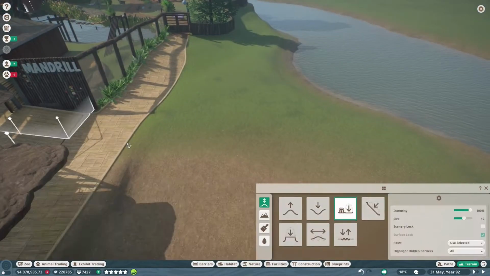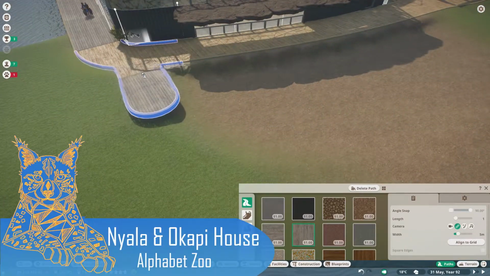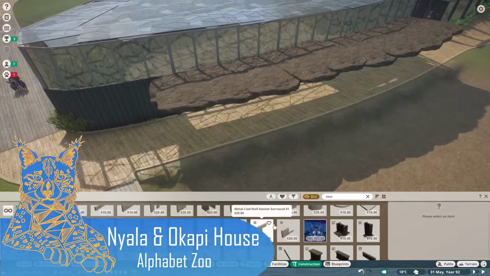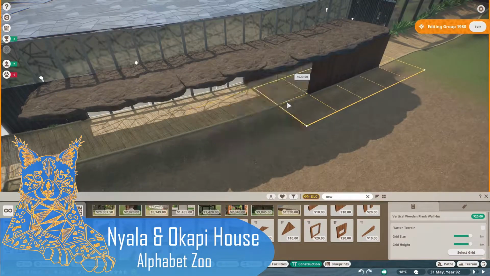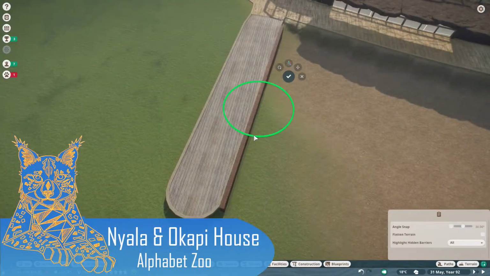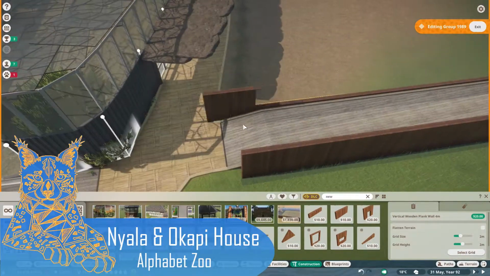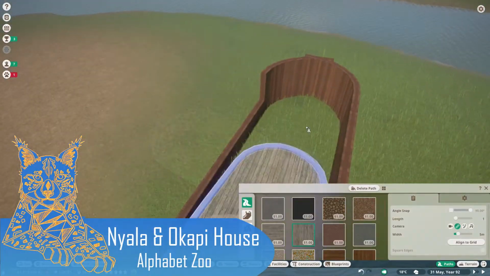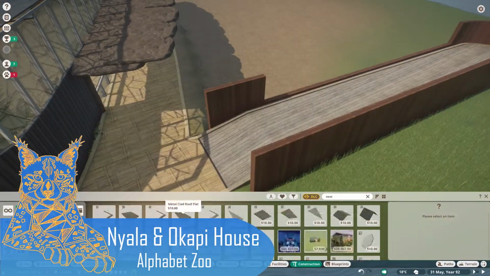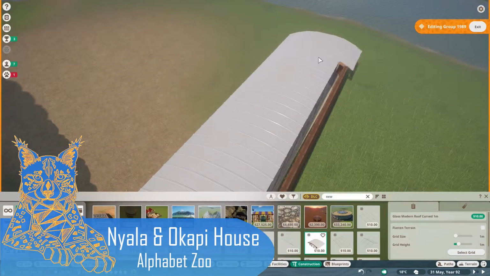So I wanted to have a restaurant here as well, looking out at the water, and I wanted to have the rule of three for viewing areas. So the first viewing area would be this tunnel, and the other viewing area was going to be this platform here, and then the final viewing area would effectively be from the restaurant, although the guests can't actually see from the restaurant, just because I didn't want to stress out my Nyalas and Okapis.